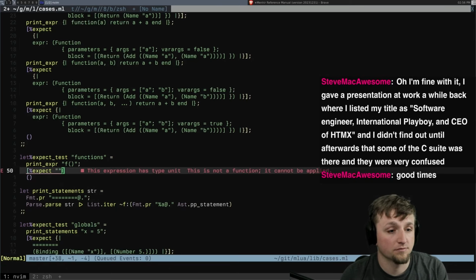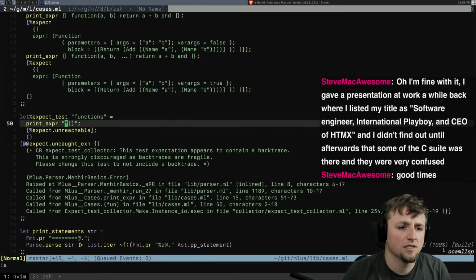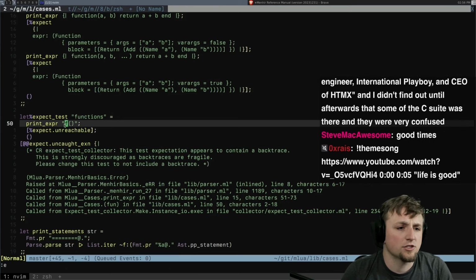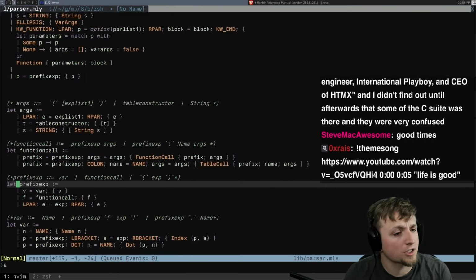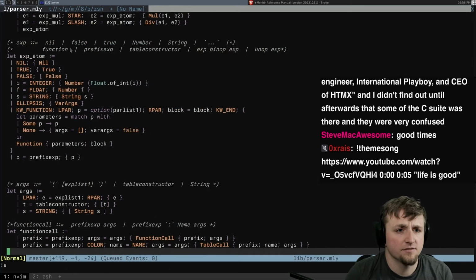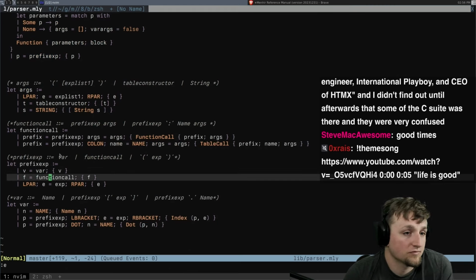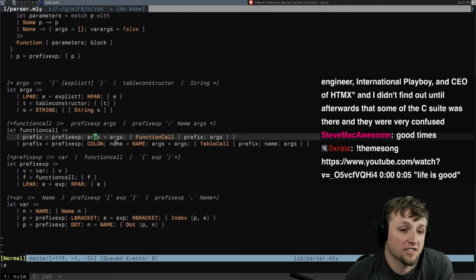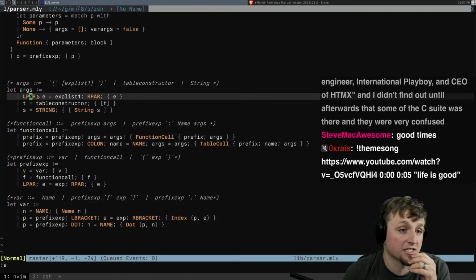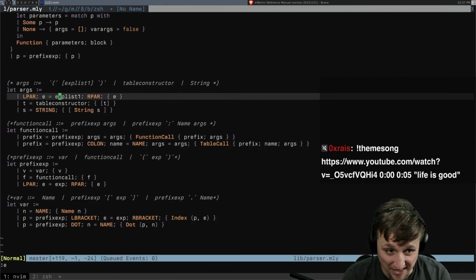Expert. Change to be a backtrace. Functions should work. Can it not just be a function call all by itself? Prefix function prefix x should just be a function call. That should work just fine. Function call should be this and this with nothing inside. Args can be an L. Oh, it's optional. It's optional.